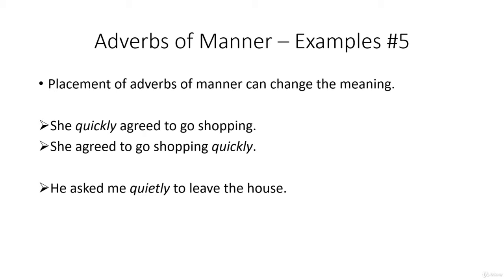Perhaps this example is a little bit clearer. He asked me quietly to leave the house. So he didn't shout, he just asked quietly, can you leave the house? But this example, he asked me to leave the house quietly. The quietly refers to how I leave the house, not how he asked me.